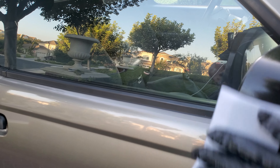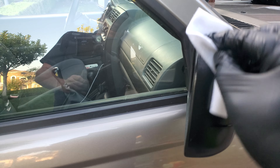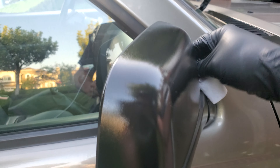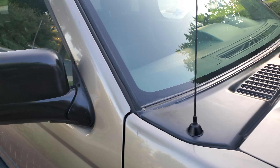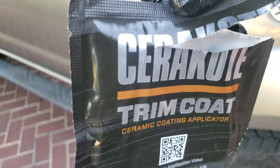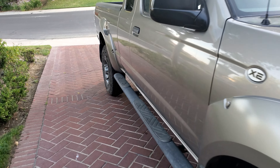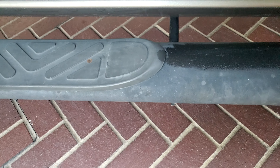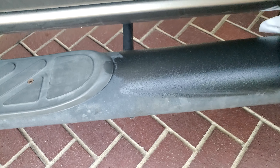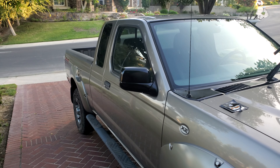Look what this Cerakote does. Cerakote is going to be good for about six months before you'd want to do it again. Cerakote Trim Coat — it's not cheap, but it does a great job. And I can hit this too — look what the Cerakote does there. To do this whole truck it'll probably take me two packs, and I think when you buy it, it comes with 10 packs or so for about 20 bucks.